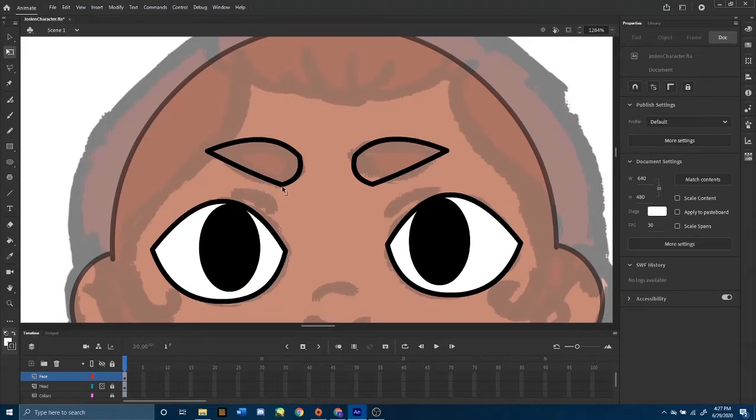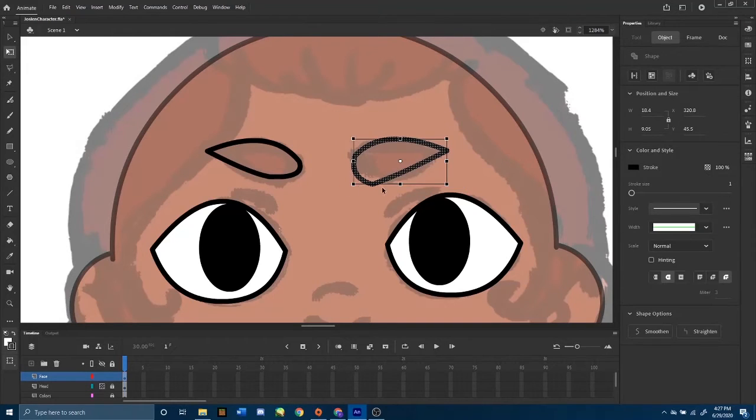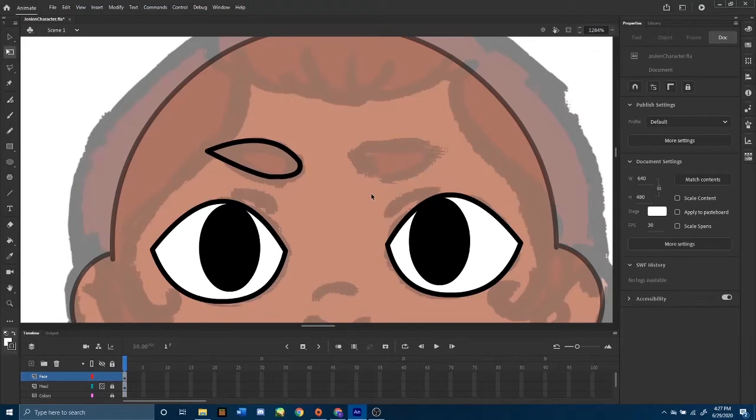I'm going to hover over these corners, click, make sure that you're clicking and dragging both of them together. And then I'm going to kind of soften out the eyebrow here by placing it right there till I like what it looks like. There we go. Now, I am simply going to box select the other one and delete it by pressing delete on my keyboard.